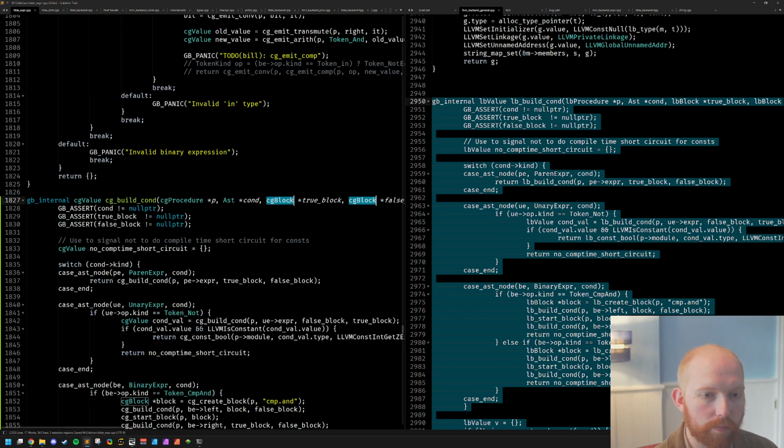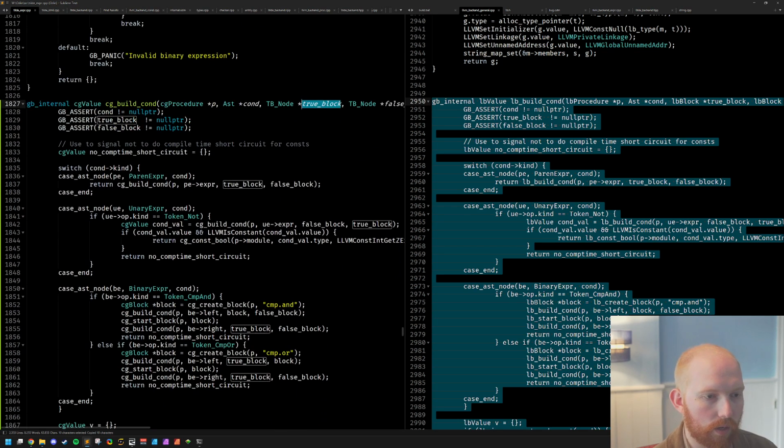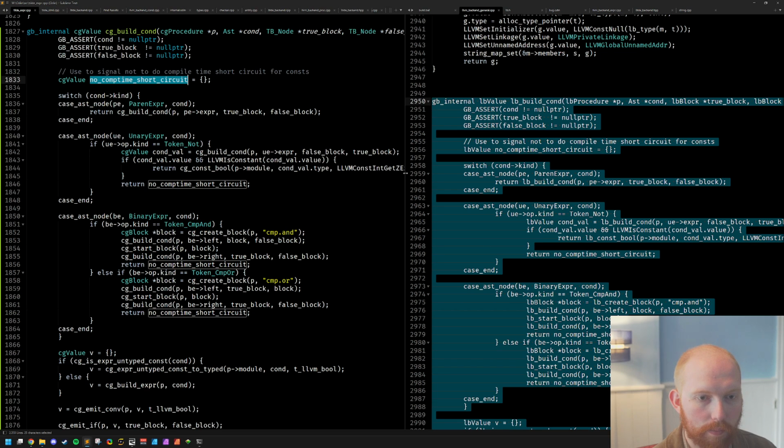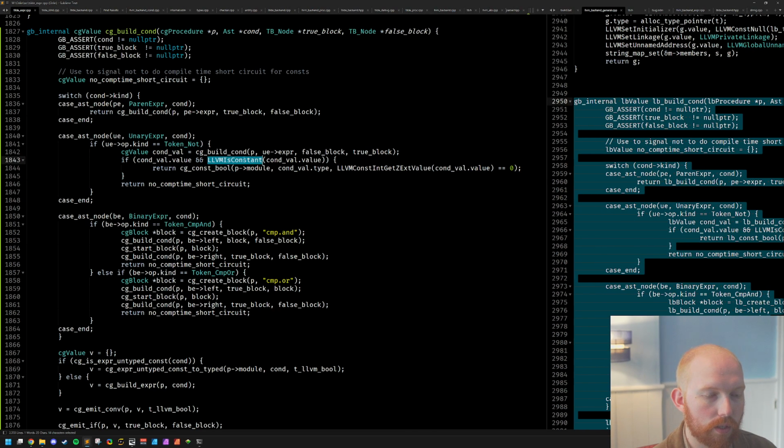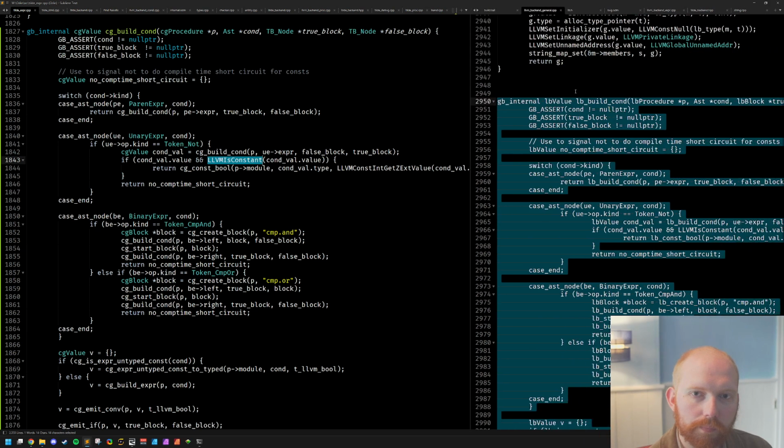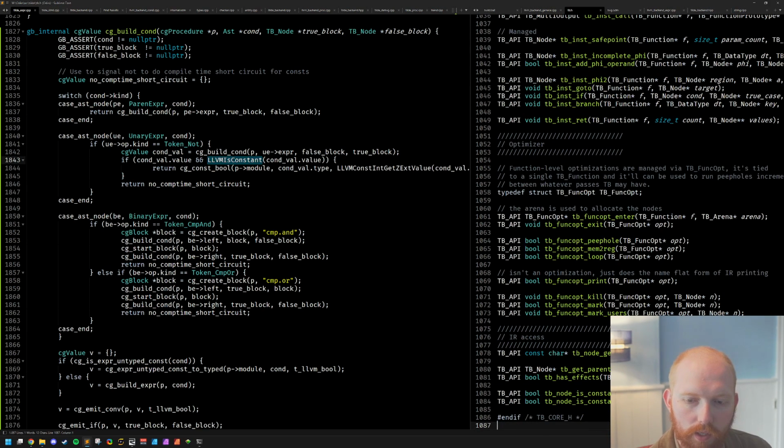Like that. There's no blocks, but this is a TB node anyway, which is fine. Most of this should work. This is the fun bit about it. So this is if it's a constant. Is constant.